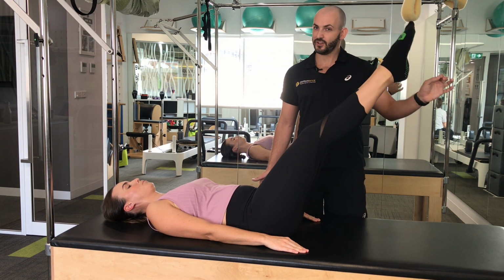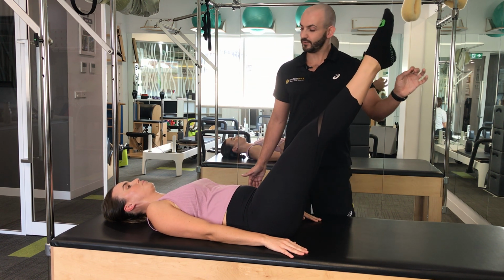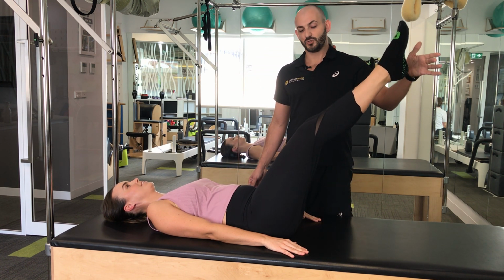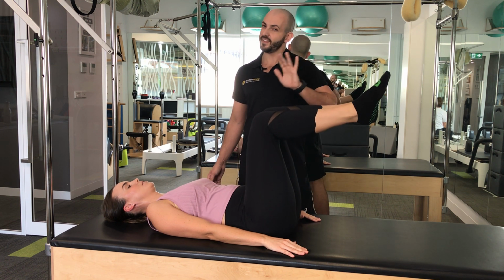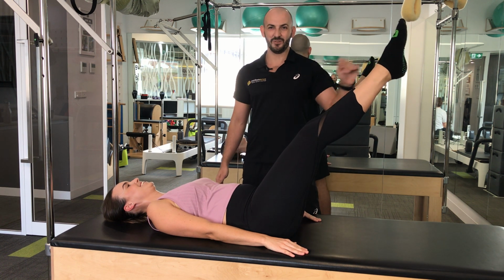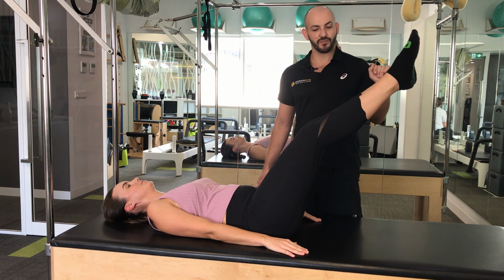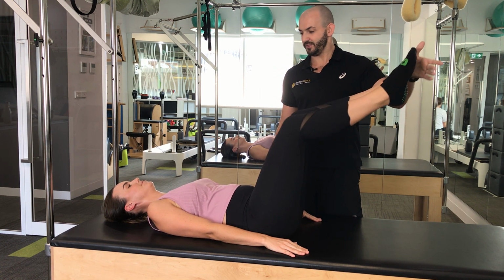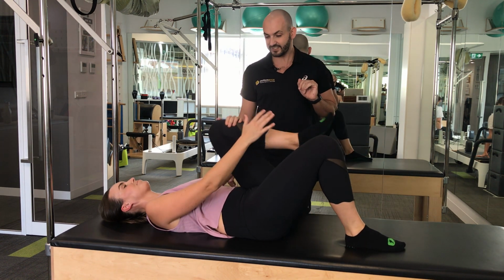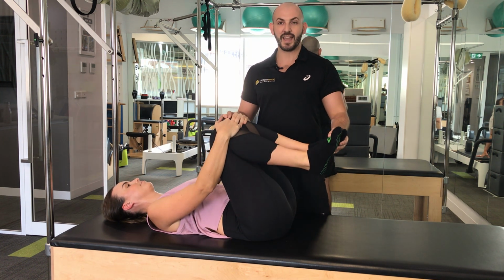Beautiful. Now, whichever version we're doing, we're going to stretch the leg or legs out, and we're going to hold it here for 6, 5, 4, 3, 2, 1, folding it back in, and then for the people doing one leg, stretch the other leg out. Lucy's going to do both legs again, and holding it here for another 6, 5, 4, 3, 2, 1. Beautiful work, Lucy. Bring it back in, pop those feet back down onto the ground and give your knees a little cuddle in towards your chest. Yep. And we'll just take the knees side to side, have a little stretchy out for our lower back.